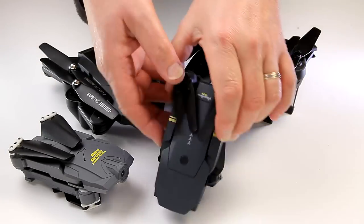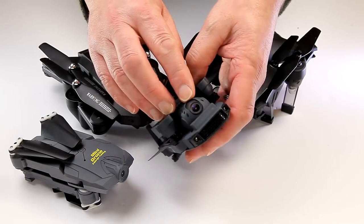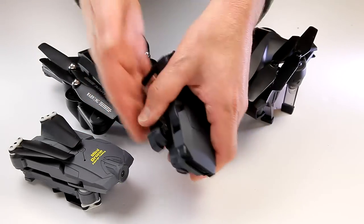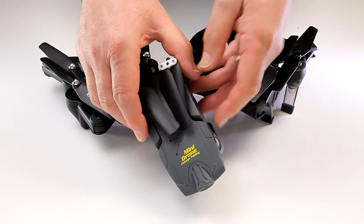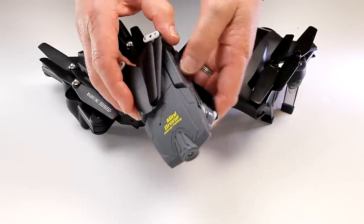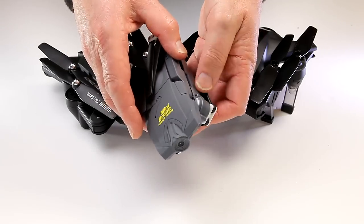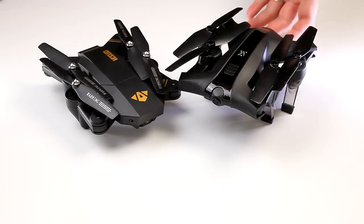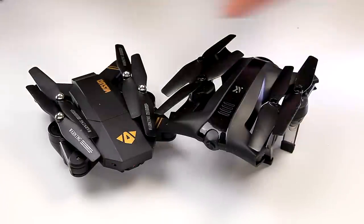So let's run through the summary. The eSheen 58 — total waste of time, cannot lift the action cam at all, so you're stuck with what it comes with. That said, in my review I thought the camera wasn't bad for what it is, it's very portable and the app works really well. The PEG 116 — it would pick up the camera but very limited on flight time. I don't think you'd get two minutes of flight — it really is a strain for such a small motored quad, but it handled it surprisingly well for the cheapest quad of the lot.